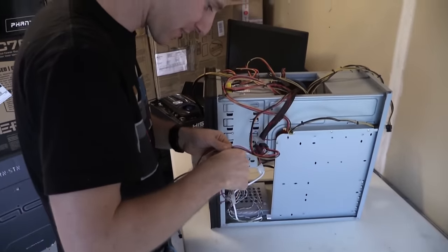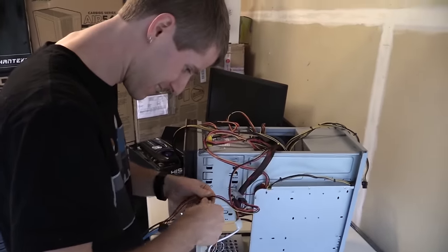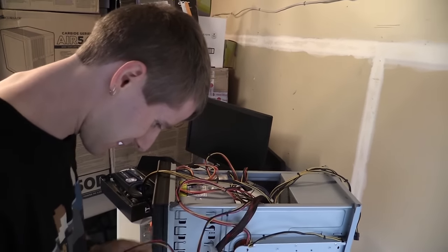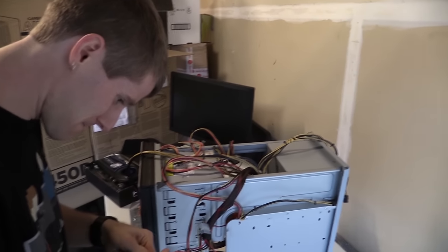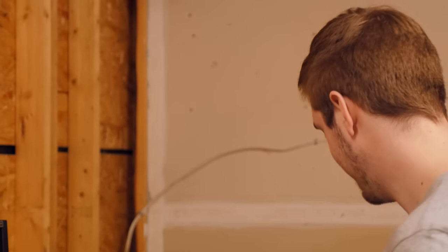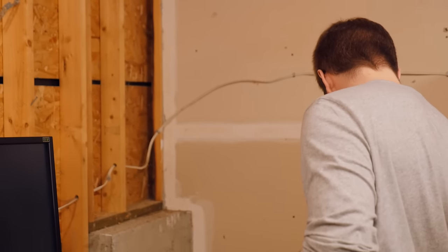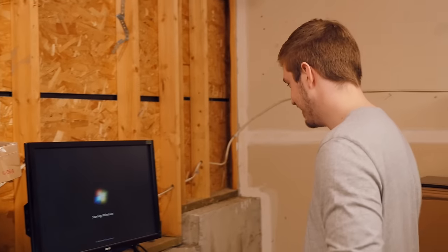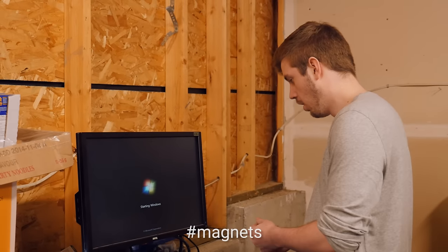So you got a system fired up over there? I hear keyboard strokes. Not at all. I didn't finish installing all my drivers like half an hour ago. What's that sound? Is that a hard drive? I wouldn't know what a hard drive sounds like — I mean, I'm all solid state over here.